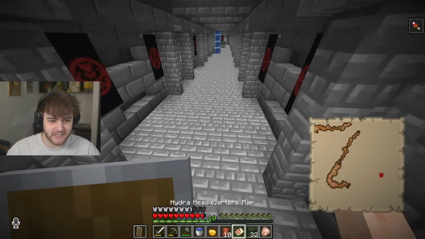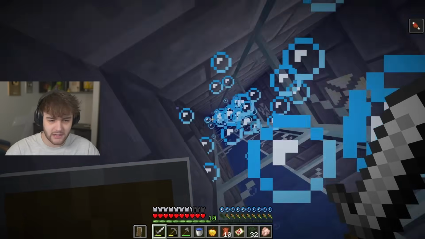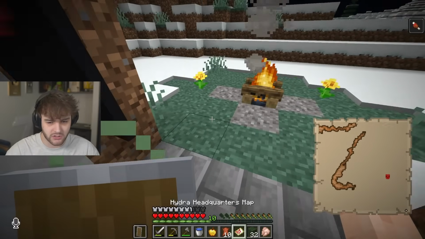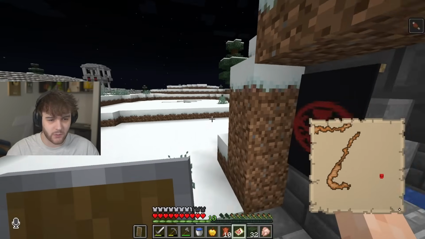Okay, well, it seems like this place is a bust. There's nothing else here, but it looks like next up, we've got to go to the Hydra headquarters. Let's head back up the elevator and start heading our way towards the Hydra headquarters map, which looks like, again, it's north direction. So let's just keep heading north and see if we can come across this thing.